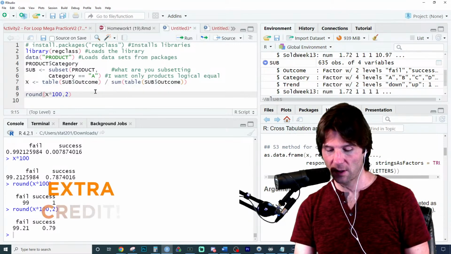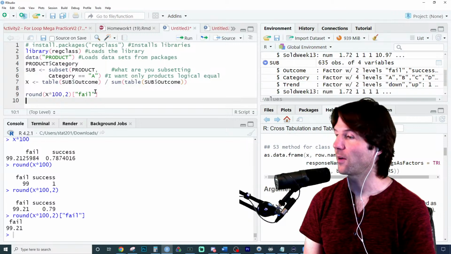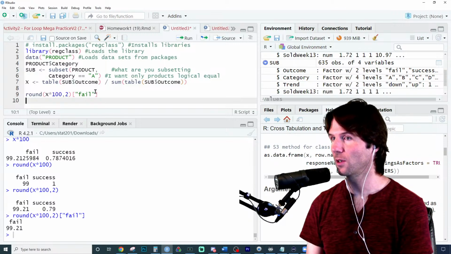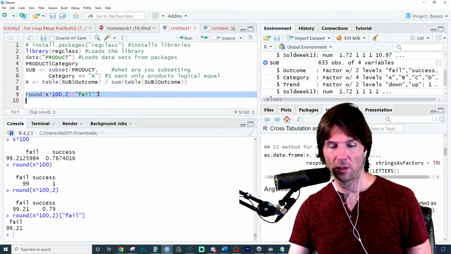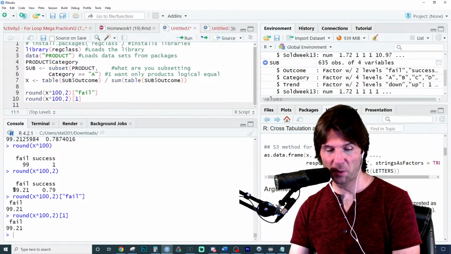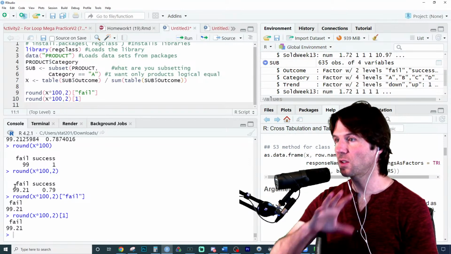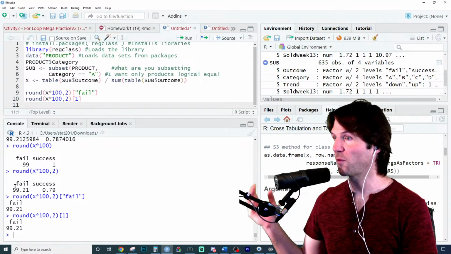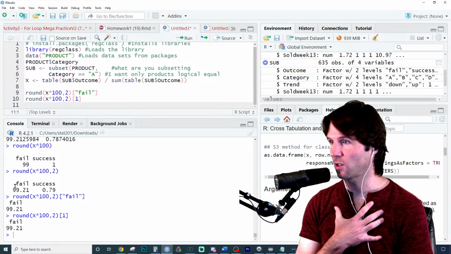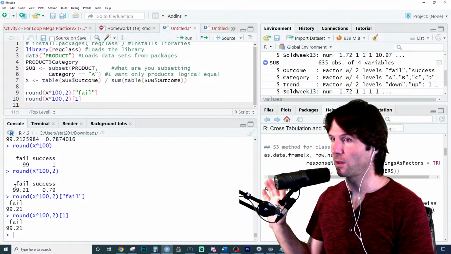Good practice. Watch this. Go to position fail. Named vector. Yep, good practice. It's a named vector. So I can say go to position 1 or go to position fail. Both those things are the same thing because position 1 is fail, but position 1 has a name called fail. Does that make sense? It's just the name of the position. It's like you're the first house on the street or it's house Brian on the street. Still the first house on the street, but this is position fail in the vector.